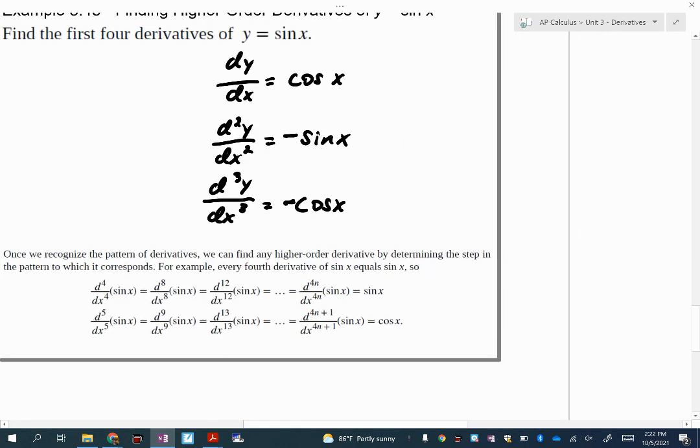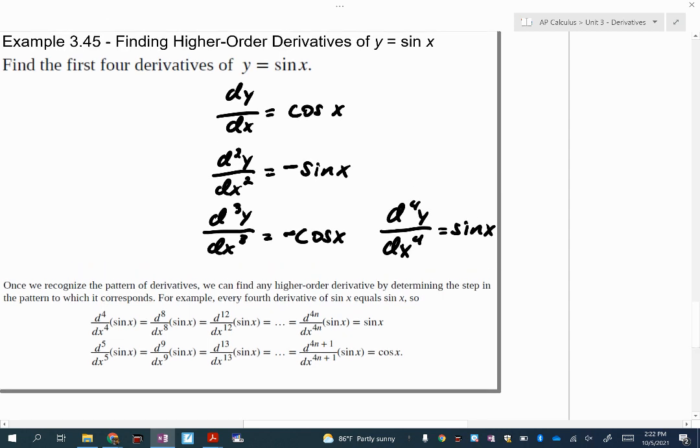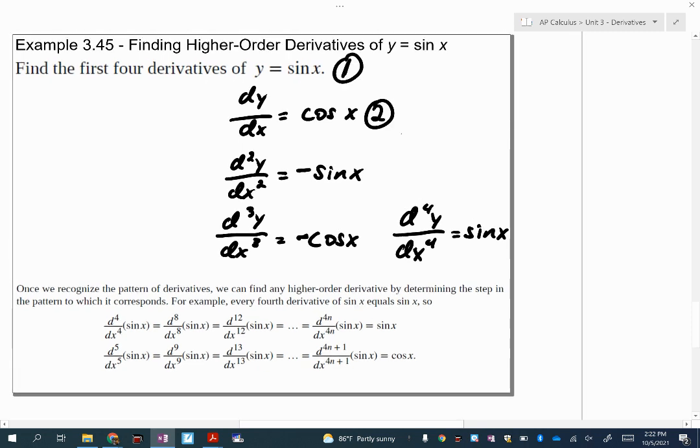And then finally, to get it back to full circle, you have the fourth derivative, which is going to be the derivative of cosine, which is negative sine x, but it's the opposite of that, which gets you back to positive sine x. So the way that I do these kind of questions is every fourth derivative of sine is going to go back to sine. So the idea is it's kind of like a pattern. So where you are in the steps, you've got the original, so 1, 2, 3, 4.